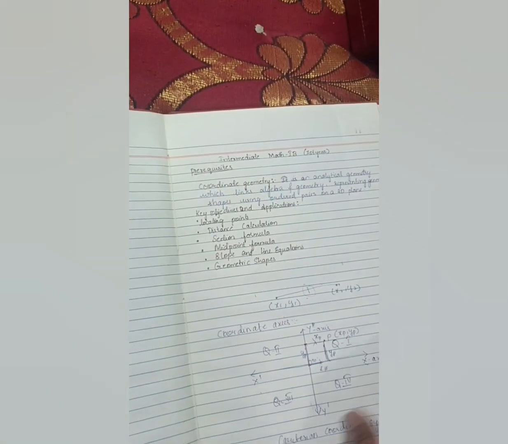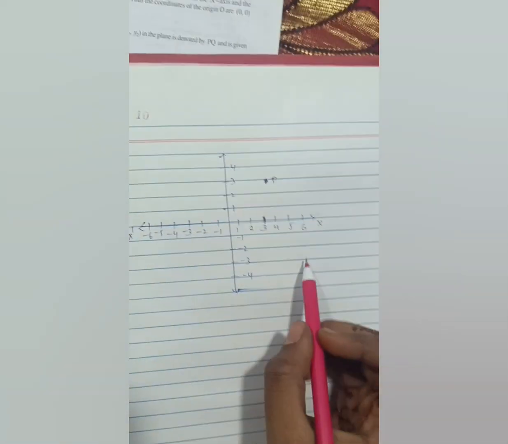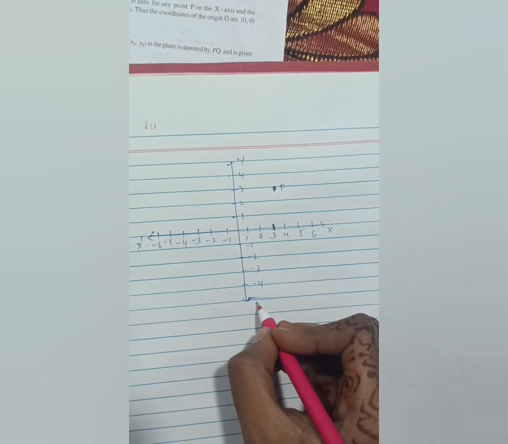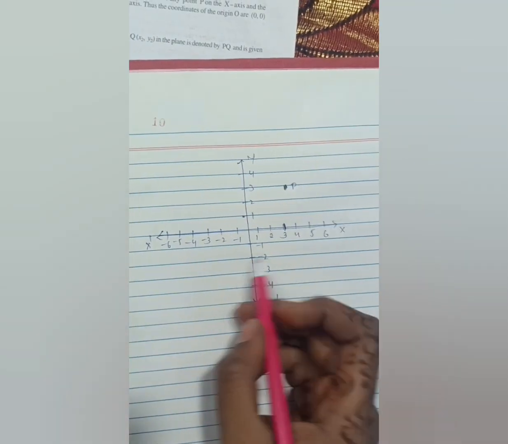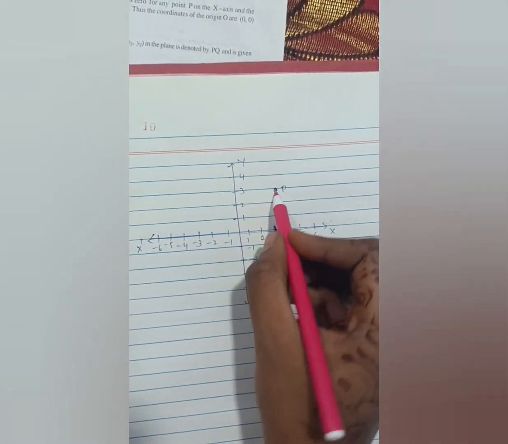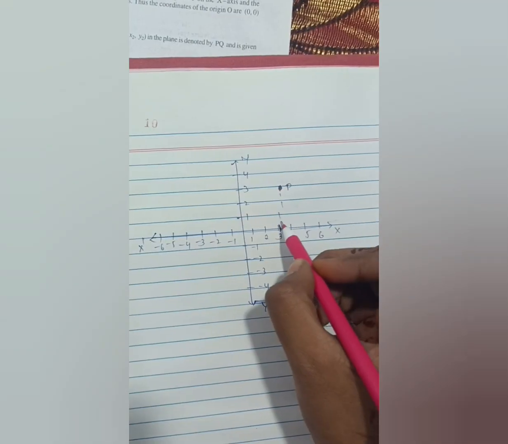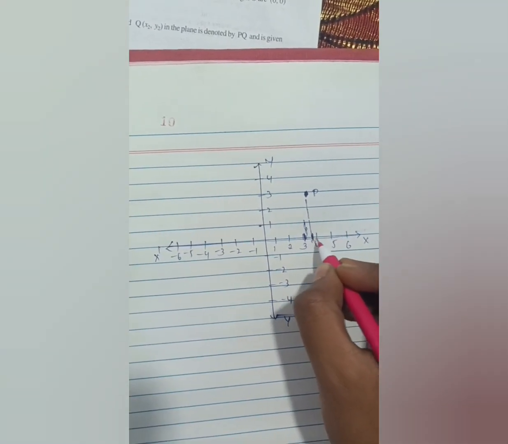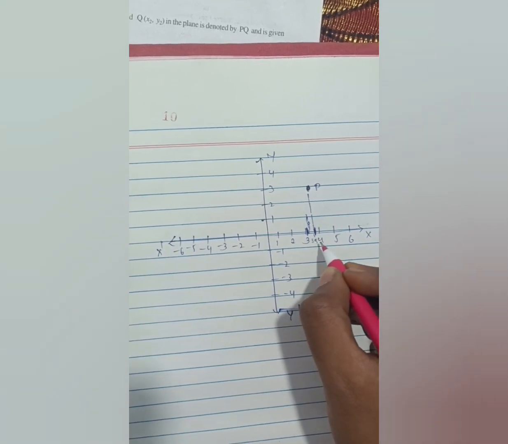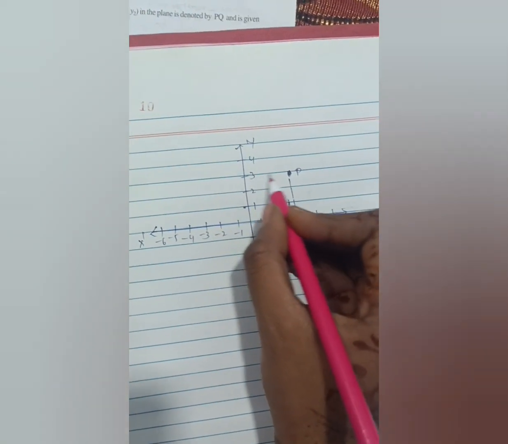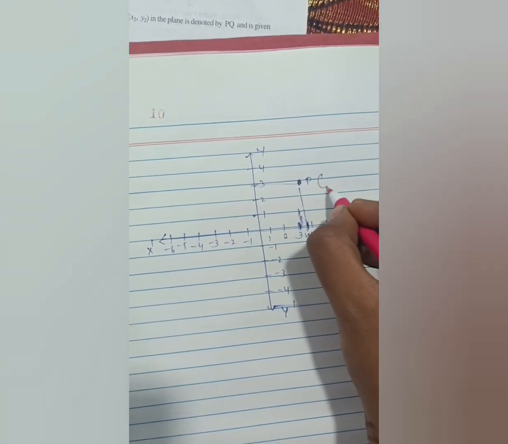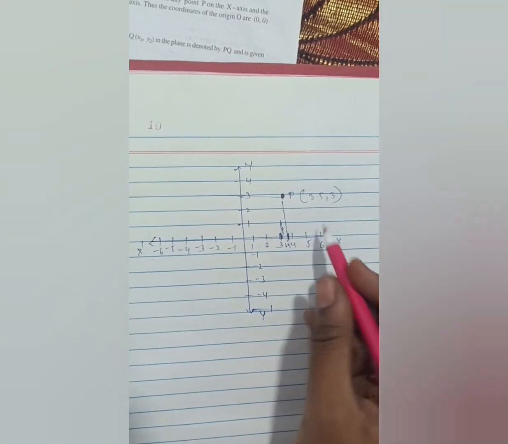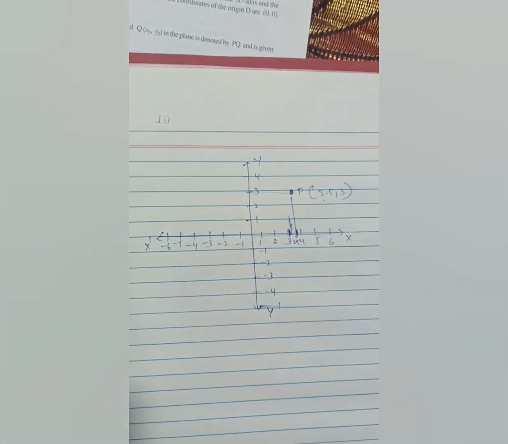Suppose this is the diagram I have drawn, and these are the points. This is y and y dash, this is x and x dash, right? So P is here. If you draw a parallel straight line here, suppose it is 3.5 something, and this is 3, right? So the point would be 3.5 comma 3. This is how we write x and y points.